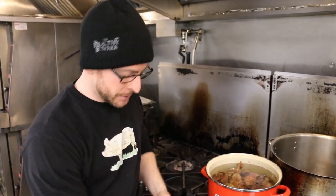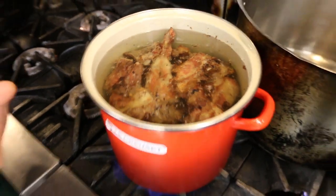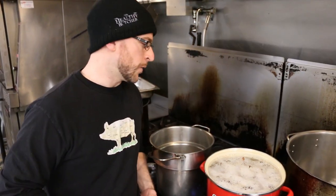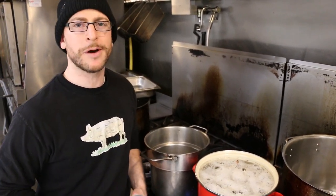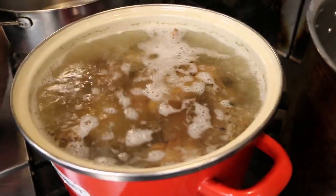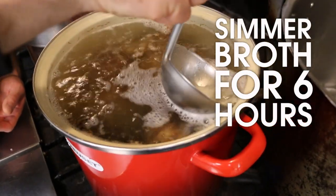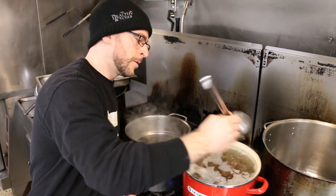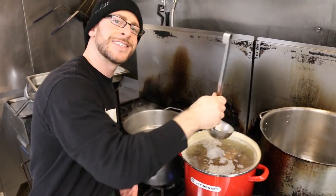The second step is simple: turn the heat on to high and allow your broth to come to a boil. As soon as it boils, reduce the heat to low and allow it to simmer. Once it starts to simmer, skim the scum from the top of the broth, then reduce heat to low and let it simmer for about six hours. With a beef or veal broth like we're doing today, longer is better — you can cook it as long as 24 hours, but we recommend at least six to eight.